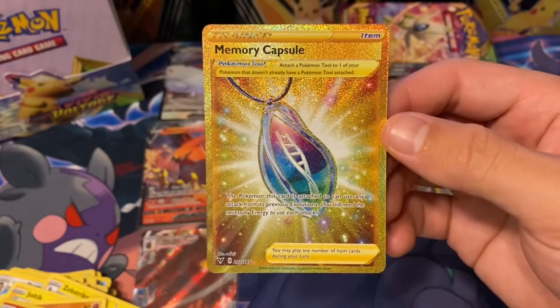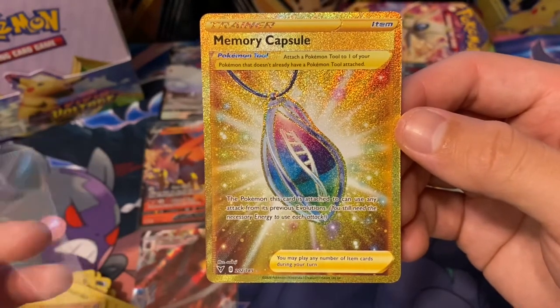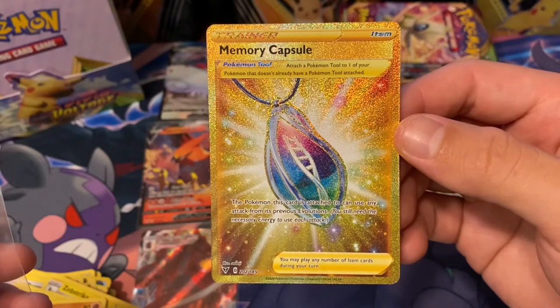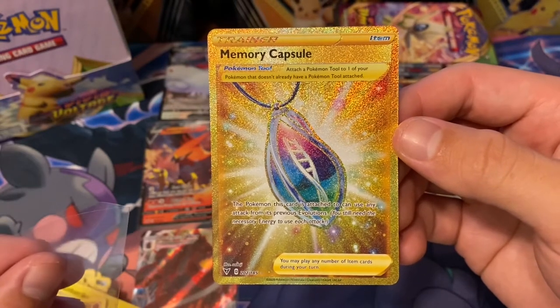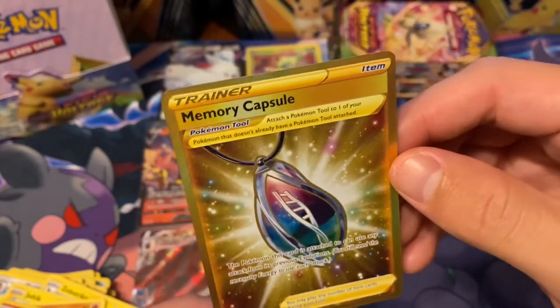The gold cards, even if it's just, oh my gosh, Pokemon Tool. The Pokemon this card is attached to can use any attack from its previous evolutions. You still need the necessary, ooh, that adds so much depth. That is really, really cool.